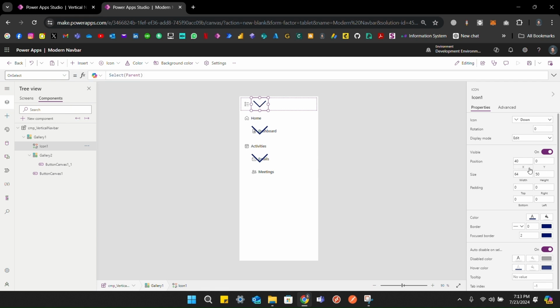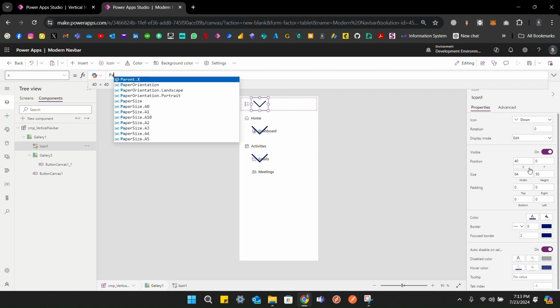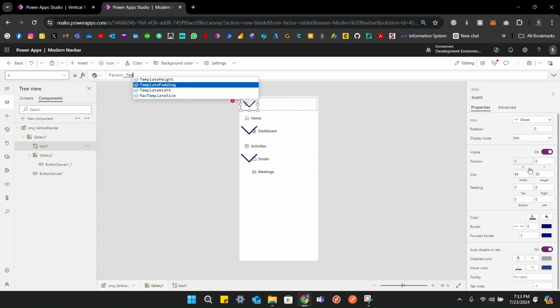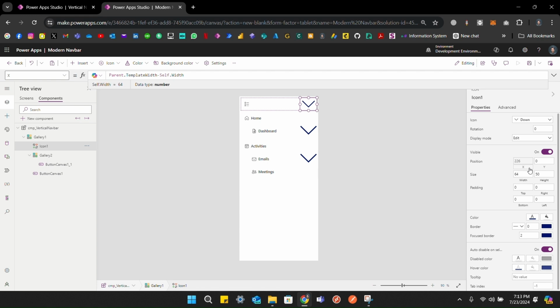And then I'm going to make its X location and the Y location responsive. Parent.templateWidth minus self.width. Now, this icon control will always stick to the right side of our parent gallery.